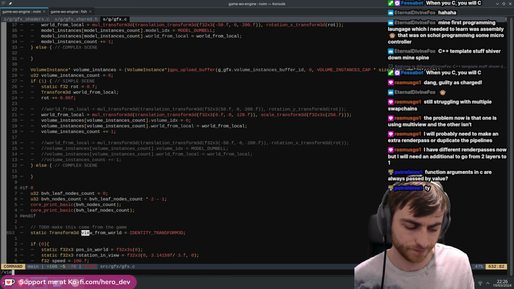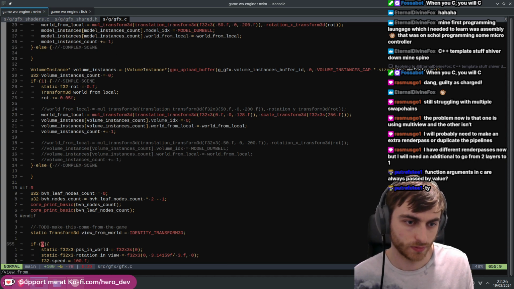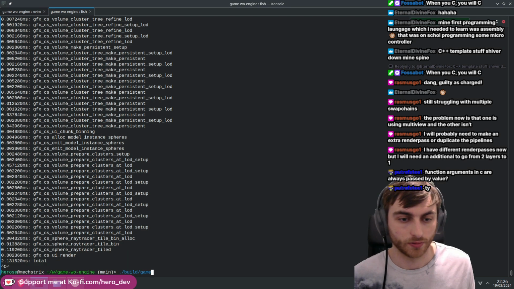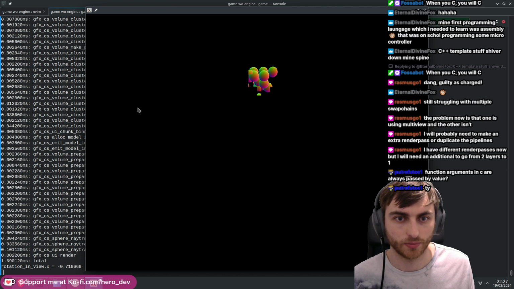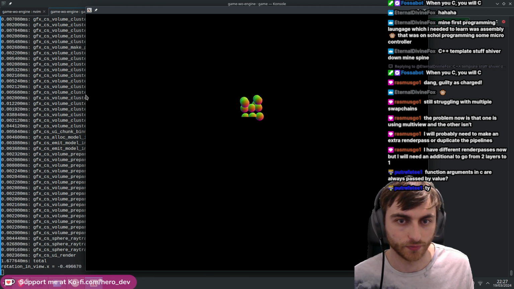We just enable this code here. So we've got a view from world. There it is. That sums up with the renderer. It's probably the way it calculates the bounding box is probably not right at different viewing angles. It's got to correct that code as well. When you go behind it, it's probably a bit weird.